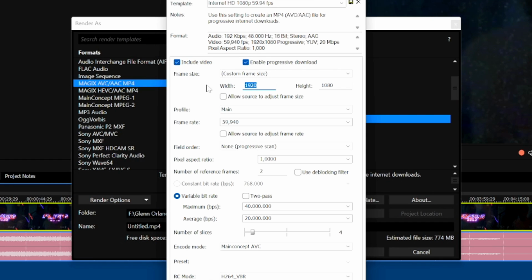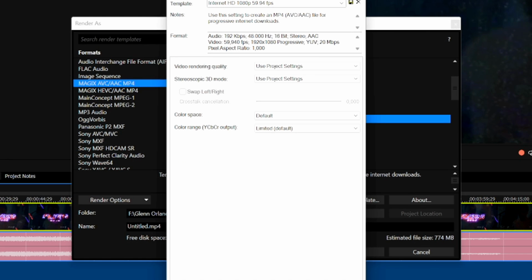But if you click right here and you set it to custom frame size, you can choose the width. So if you pick 4K, you just want to type in the resolution of a 4K video, which is, I believe, 3840 or 3820 by 2160, I believe. So you can just completely customize it like that. You can also change the frame rate to 4K 30 frames per second if you want that. You can just type in 30, 50, or 60, depending on how you shot your video.